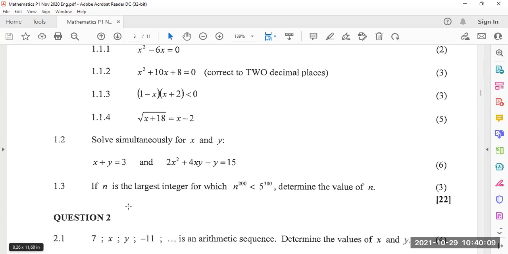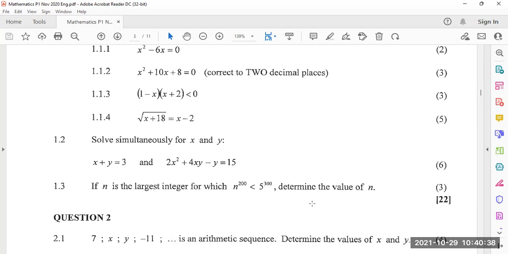The last question is always a problem to many people in algebra, but the other ones, you can get them out of 22 if you have solved everything well. Then 22 minus the last question, that is 19. You'll have gotten your 19. See, how nice is it? Getting 19 out of 22. If you're being marked out of question one only, that's a distinction, 86 point something percent. So how nice is it?